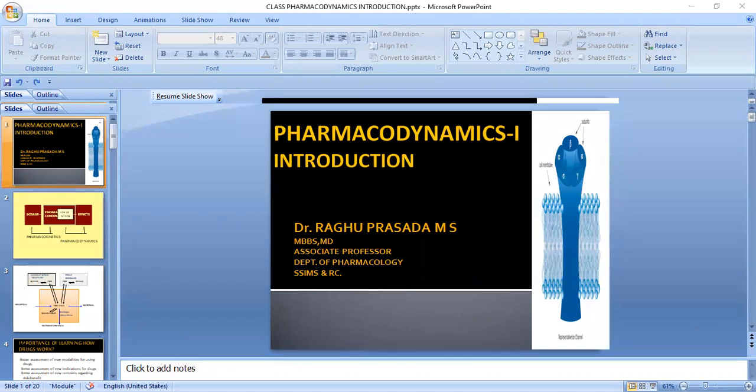Then better assessment of new indications for these drugs. Then better assessment of new concerns about risk and benefit. If the drug is staying in the body for a long time, what will be the demerits? For example, take the iron preparations, the example with which we started. If the drug is there for a long time, it can cause some iron overload diseases.